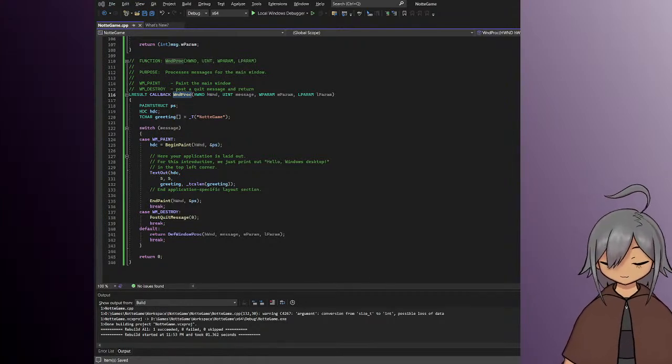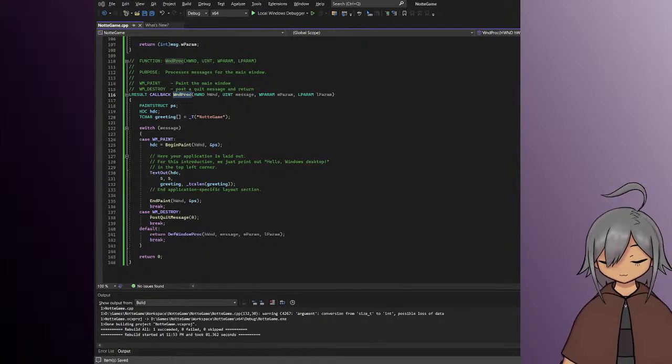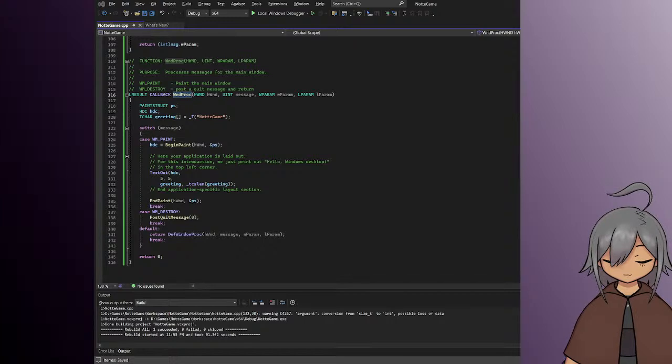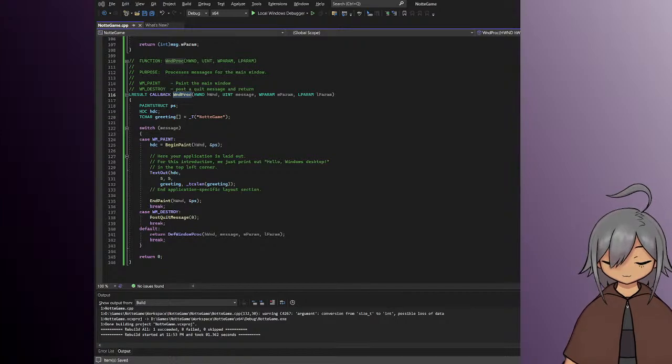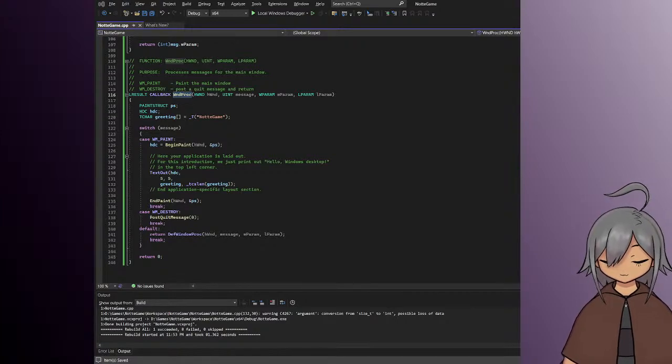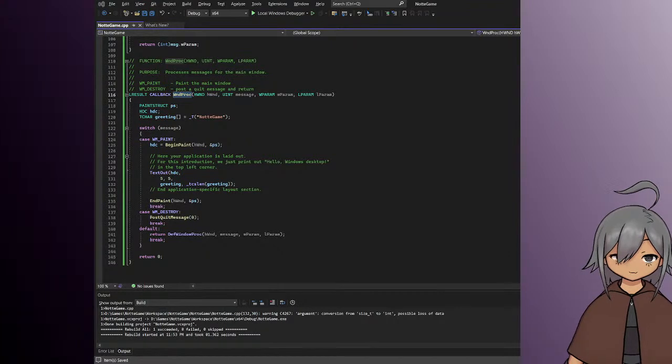And in this function, you write code to handle messages that the application receives from Windows when events occur. For example, if a user chooses an OK button in your application, Windows will send a message to you, and you can write code inside your WndProc function that does whatever work is appropriate. It's called handling an event. Okay, so we're gonna go small.